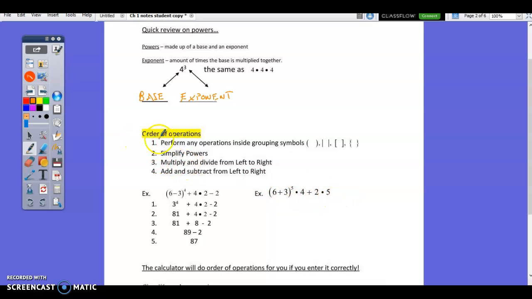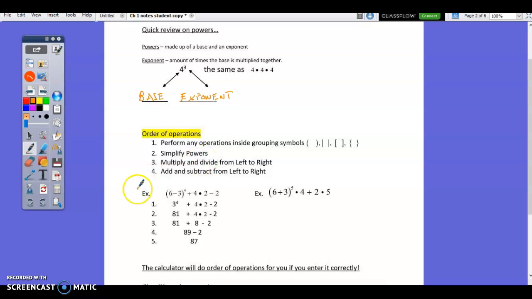If we put it into our calculator, it will do it for us, which I'm going to show you, but I'm also going to show you the long way, which you have probably been taught before, but we're going to review. So your first step is you have to do any type of grouping symbol. That includes parentheses, absolute value, which we're going to be covering in a couple days, any type of bracket. These are all kind of the same. So if there's something within these, you have to do that first. After you get rid of all your brackets, then you simplify any powers that you might have, going from left to right.